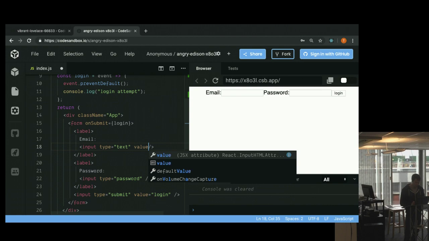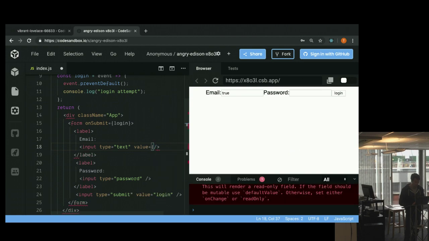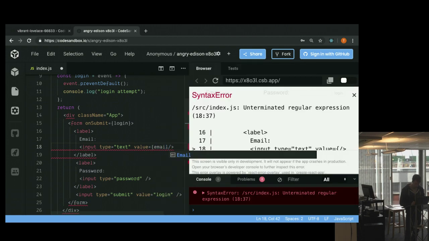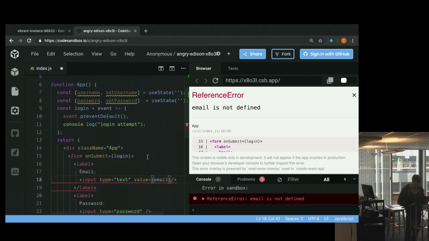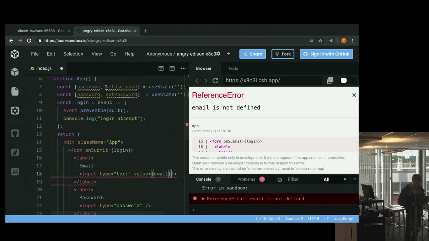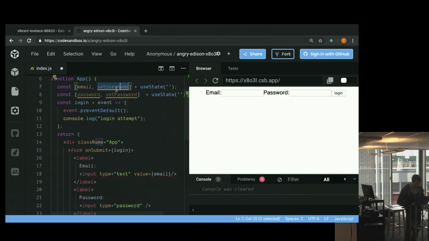So if we do value equals, this is email. Oh, it's not username, we want email. So we'll change this to email and set email.